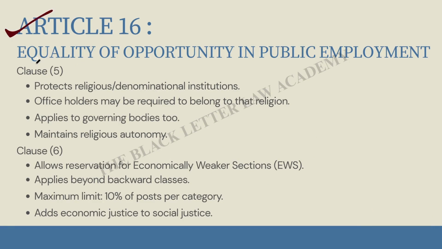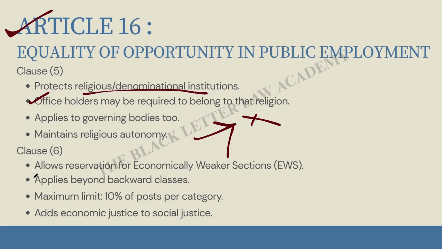So the next one is Article 16 clause 5. This is related to religious institutions. Normally government jobs must be open to everyone equally. But Article 16 clause 5 makes an exception. Listen carefully. If the job is connected to a religious or denominational institution, people can be required to follow that religion. This is because certain religious roles can only be performed by people of that faith. For example, in a Hindu temple the officeholder must be Hindu. This does not violate equality because the nature of the job itself is religious.